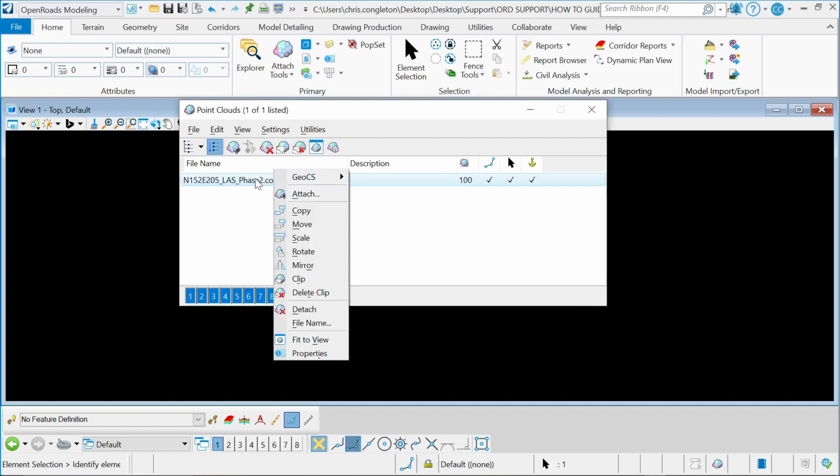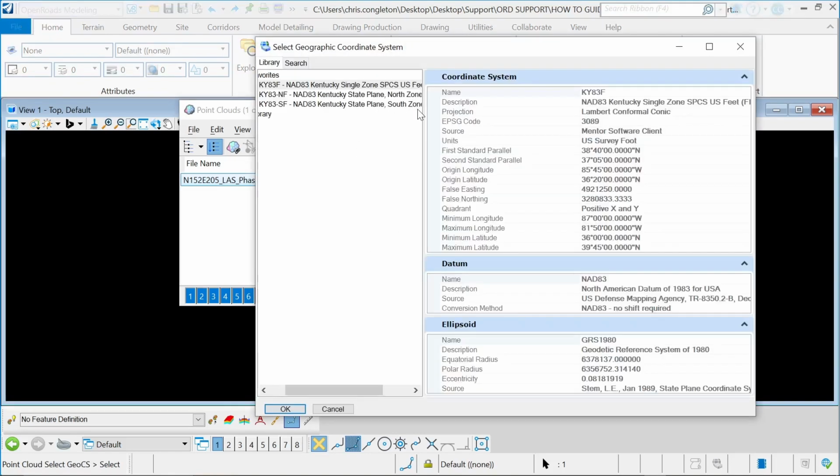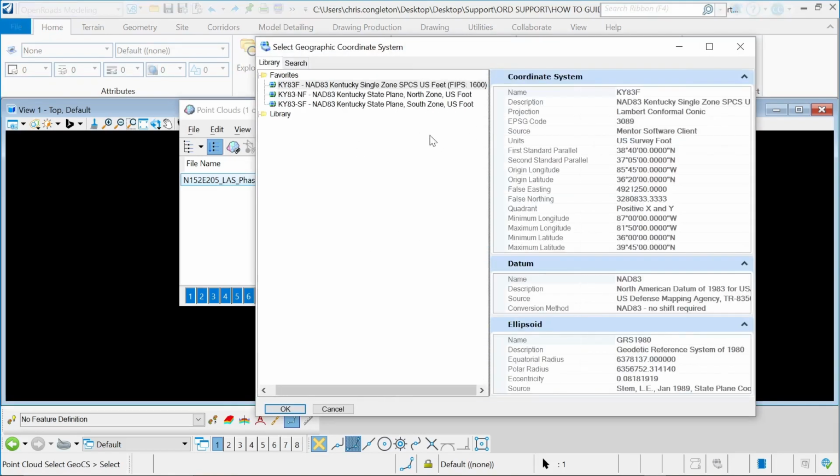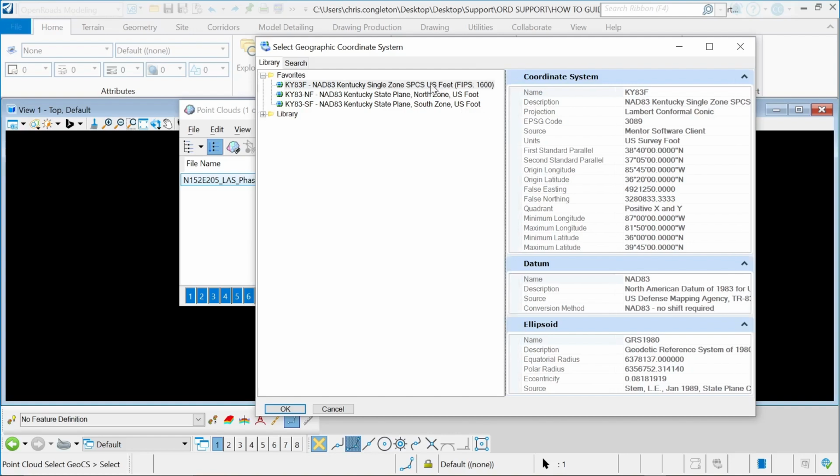I'm going to right click after I've selected it, and I want to go to GeoCS and then select from library. Now I actually have favorites set up, so we can actually see you want to select Kentucky 83F, NAD83, Kentucky Single Zone, SPCS, US Feet, FIPS 1600. That is the one that you want to select.